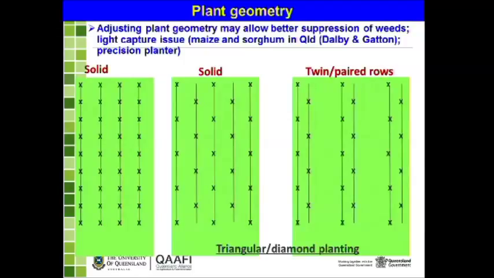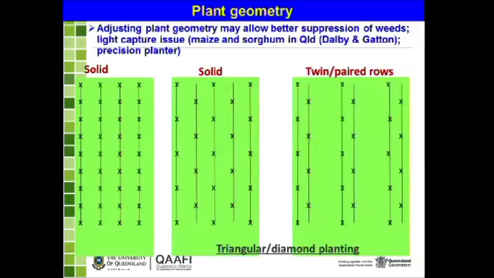I have come from the International Rice Research Institute, where recently we started some work on mechanically transplanted rice, and we had some discussion with physiologists. At the moment, for example, maize or sorghum, we are growing in solid 1 meter rows. But recently, last year, I found near the Dalby area some farmers who have got a precision planter and are using paired rows, and they mentioned that it suppresses weeds more effectively. We didn't know, but recently one agronomist at UQ also started something in sorghum and maize, and I have an interest in going with them and collaborating with them, to see whether they can suppress weeds.